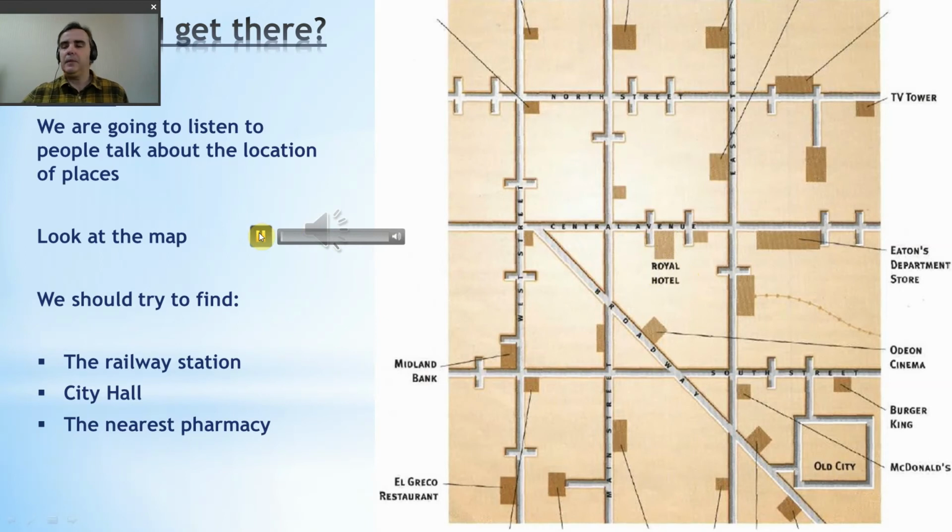Lesson 40. The best way to get there. A1. Listen to 4 people asking for directions. Excuse me, how do I get to the railway station? The railway station? Well, you just go out of the hotel, turn right, and when you get to East Street, turn right again. The station is 2 blocks down on your left. It's quite easy to find. Thank you.